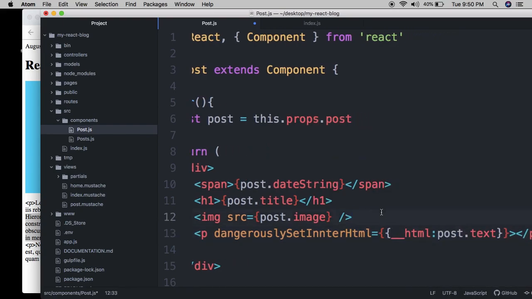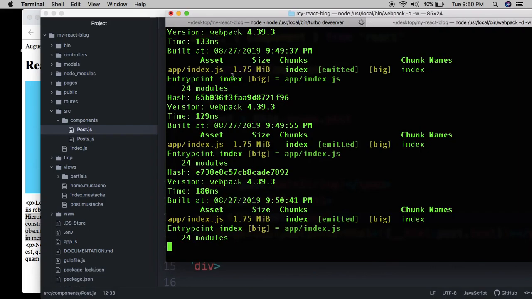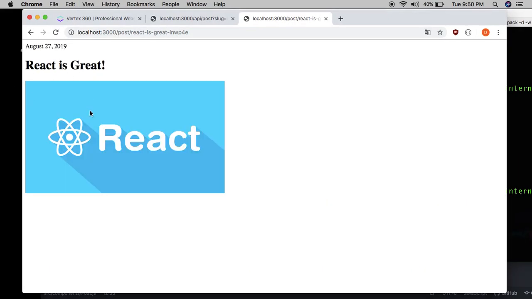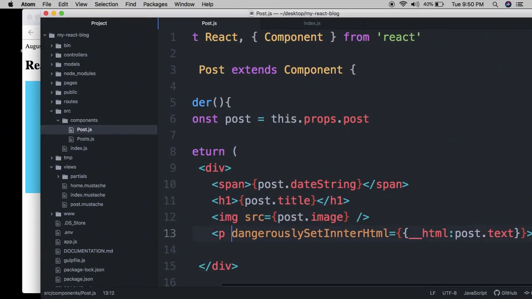This is probably wrong, so let me just check it real quick. Actually, if it's wrong, Webpack will have crashed by now. Okay, let's see what happens. Yeah, that did not work. Okay, let me just find it real quick on Google.